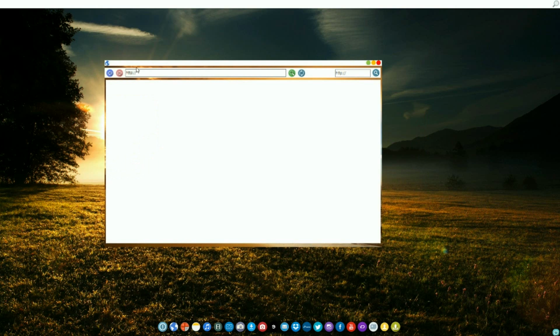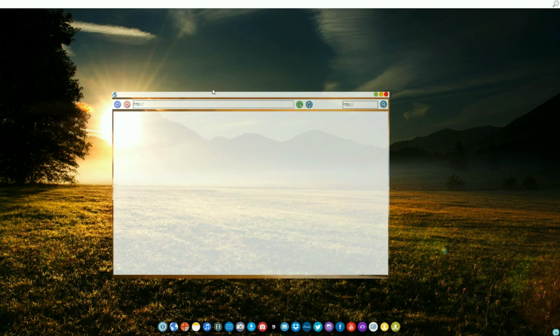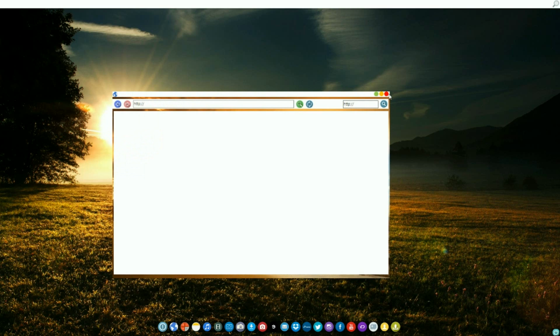The backdrop of the window is actually an image, and initially I thought, I don't think I like that. But when I started playing about with it, I thought, that actually works. You can't really see what the image is in the background, but it creates quite a nice little gradient and pattern in the window itself, so it gives it a nice touch. It makes it look quite organic and original.